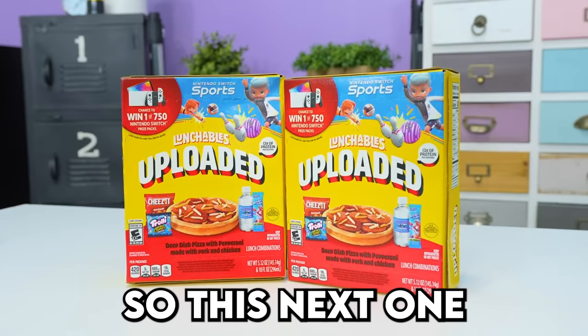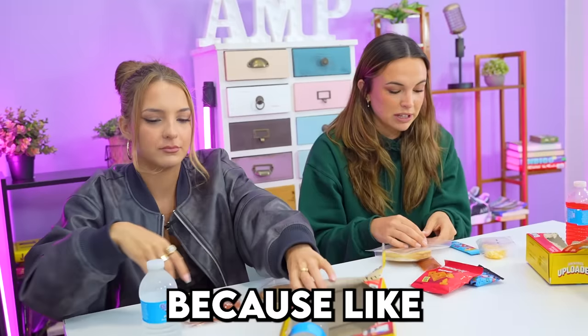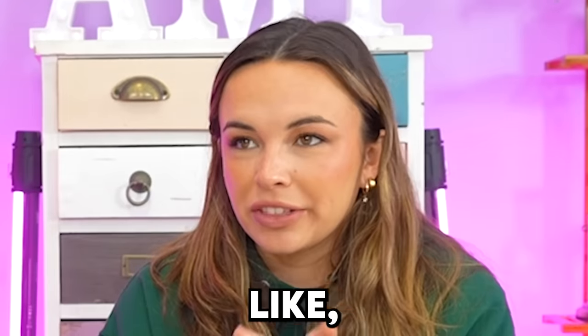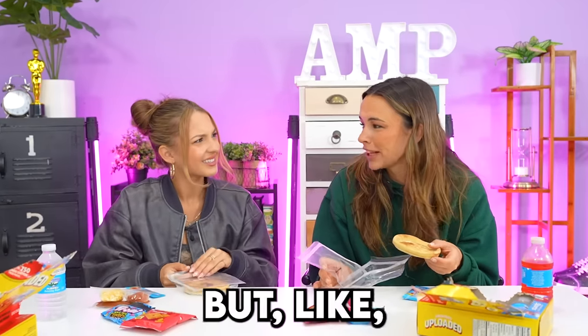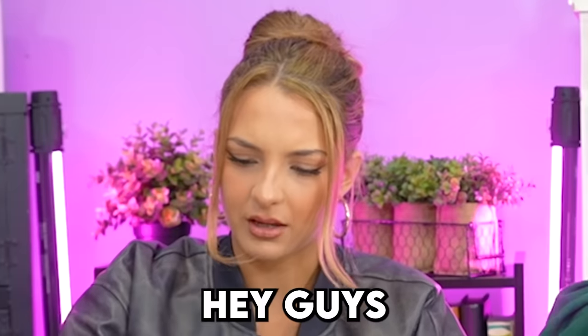Okay, so this next one is the deep dish pizza with pepperoni made with pork and chicken. I'm interested because you can't melt the cheese. You know what I would do growing up, when we had the little cheese pizzas, I would leave it in the sun and try to melt it, but that's not how it works.